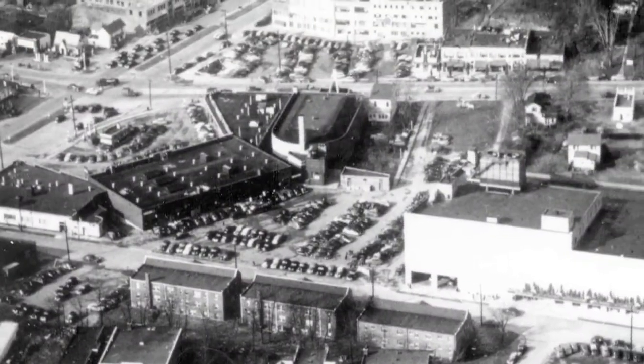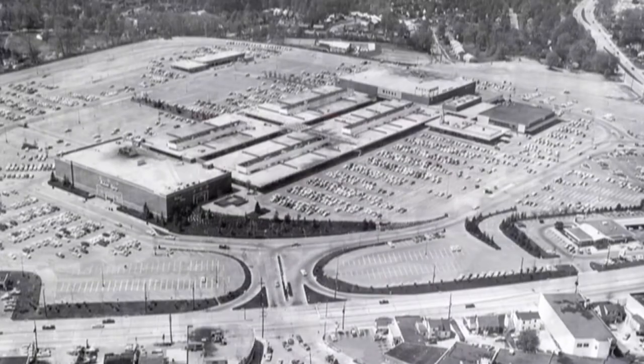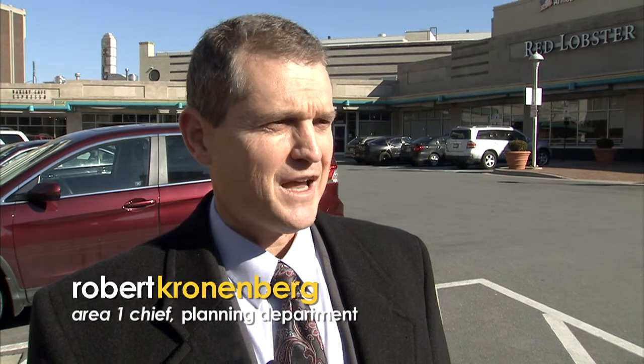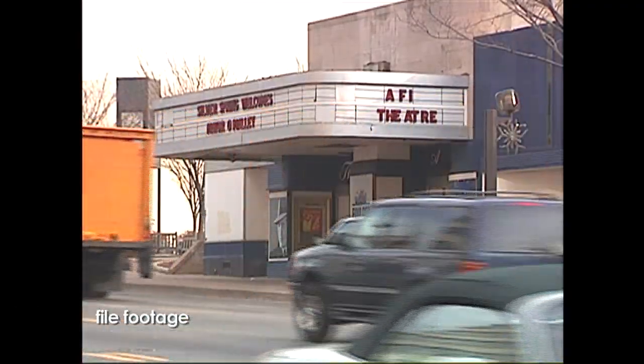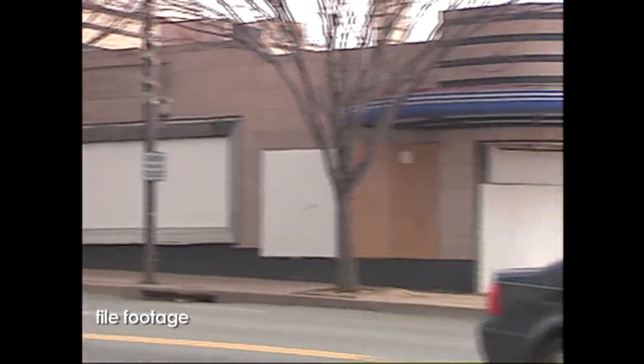And for about 20 years, downtown Silver Spring was a vibrant commercial destination until 1960, when Wheaton Mall opened its doors. You started seeing a lot of push and a lot of movement towards Wheaton, and so that really changed, I think, the focus of how Silver Spring had really started developing in the 30s. As shopping patterns favored Wheaton, downtown Silver Spring began to decline. By the early 1980s, the shopping center was nearly vacant, and the once tremendously popular Silver Theater had closed. Then for 10 years, downtown Silver Spring languished.